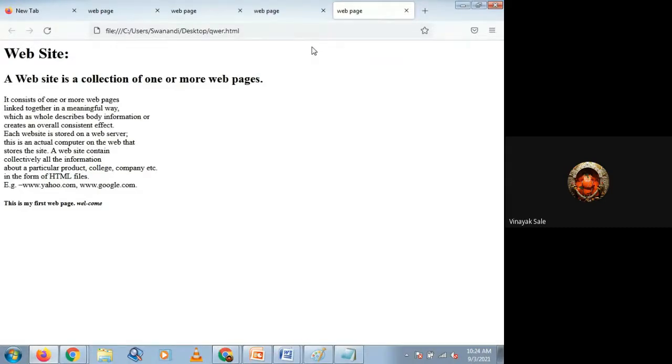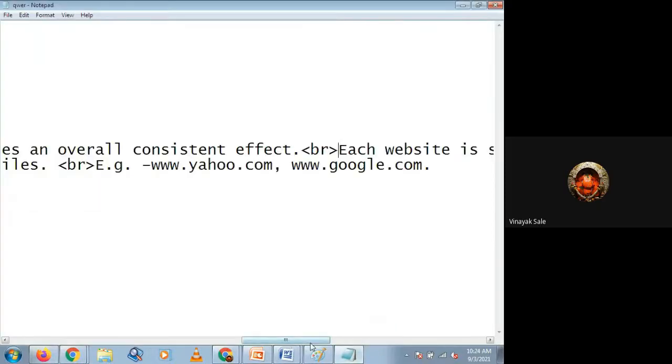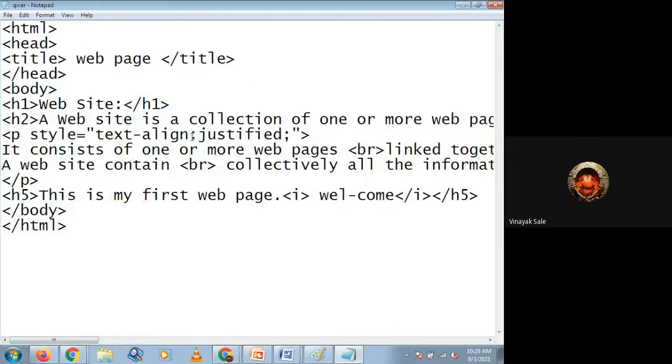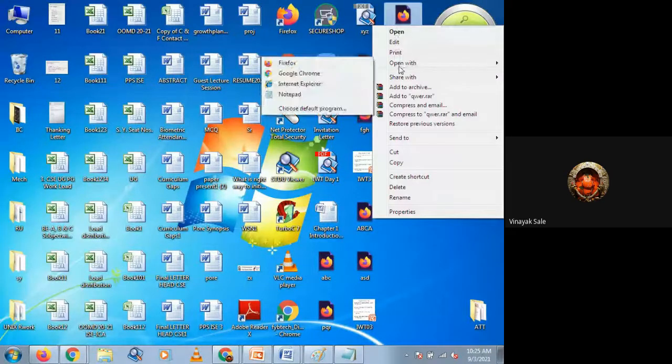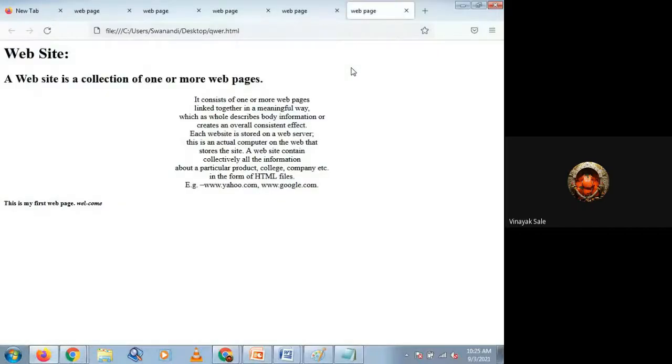We'll see justified alignment. Here, justified instead of justified, we'll see center. This is center alignment. Are you getting?